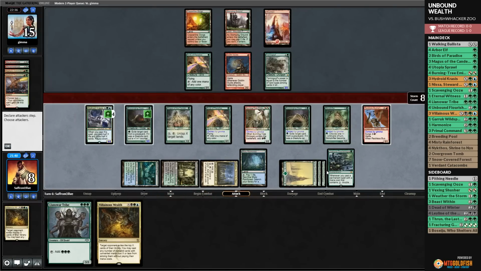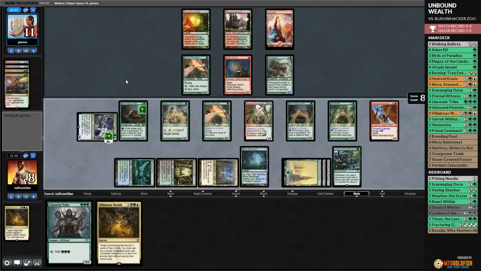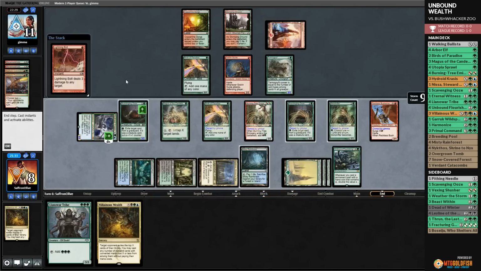That was pretty good Villainous Wealth. I guess we can start getting in with Crosses. And next turn's Villainous Wealth is going to be ridiculous. Potent, down to 11. Lightning Bolt.